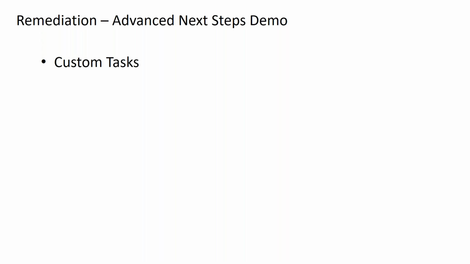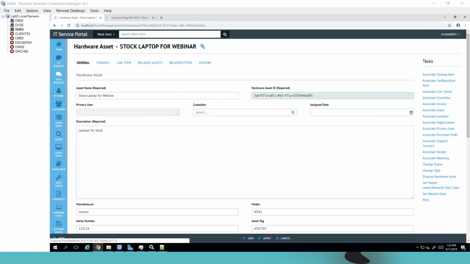So let's say that you do that. That's your kind of second step here. You've addressed the process. You've simplified as much as you can, and folks are still screwing up certain things, they're forgetting to set custodian and location. So that's what we're going to look at here for the tail end of the changes. Some advanced next steps that you can do come in the form of what's called a custom task in the portal. So I'm going to get back to the demo now full time.